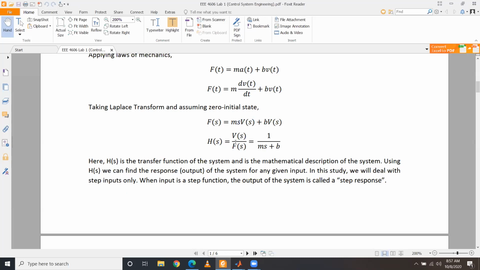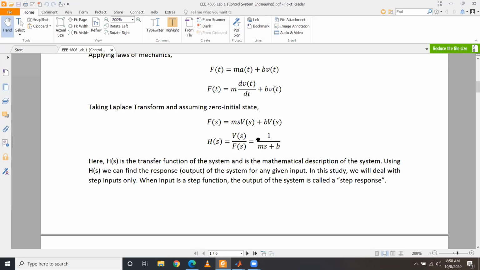Now you just rearrange this equation, output by input, velocity by force, right? Velocity, yes, sir, is the output. The driving force of the car that we are giving, or the engine, is the input. So this is the transfer function, 1 by (ms plus b). Now, why is this transfer function important? Using this transfer function, we can observe the characteristics of the system for various types of inputs, right? We can give any input and just test how the system will respond.